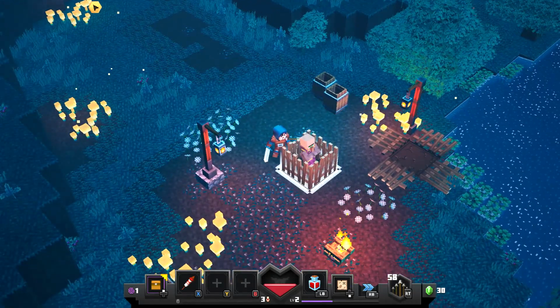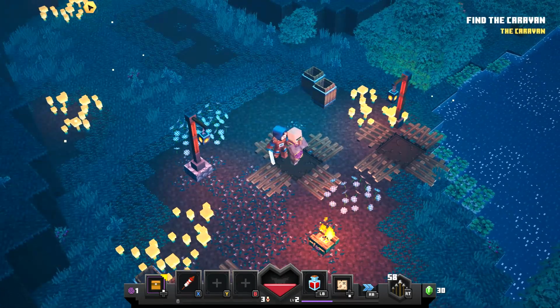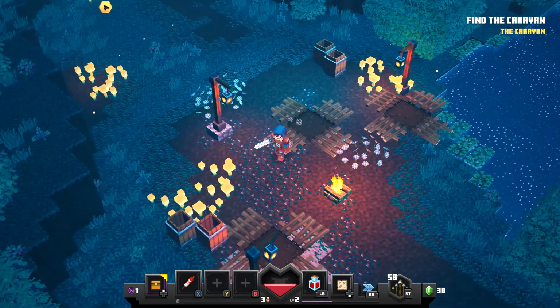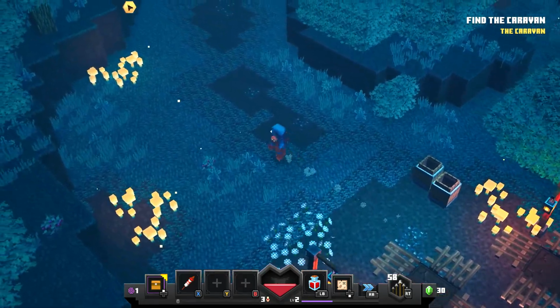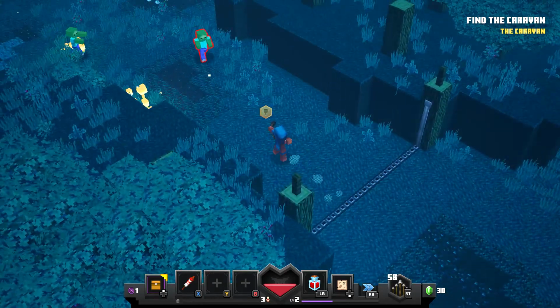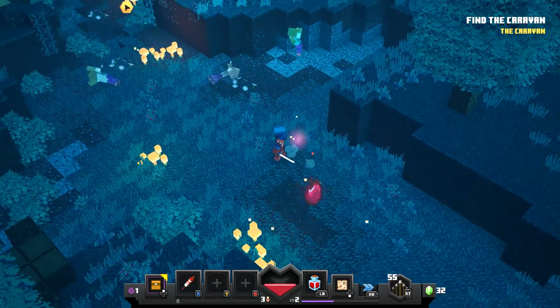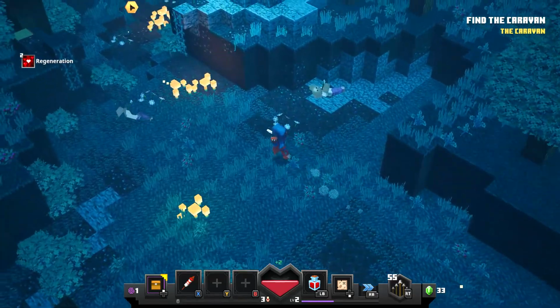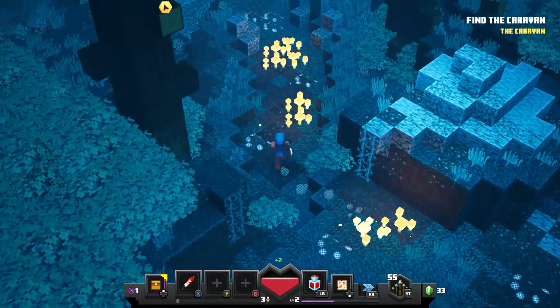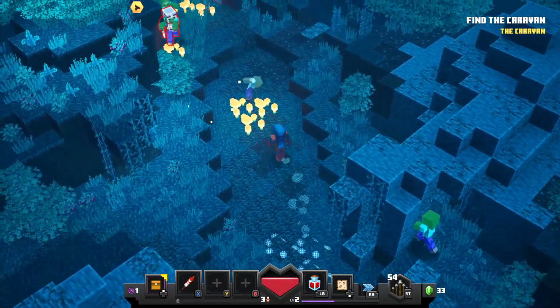Captured villager. Press A to rescue. New objective. Find the caravan. Apple. Heals 20. Apple. Picked up. Health remaining 65 out of 100.